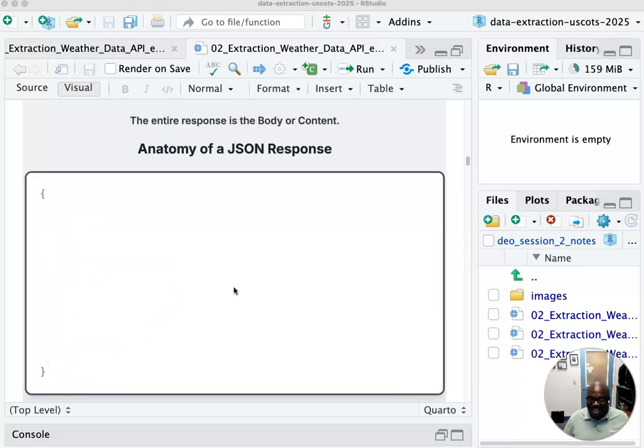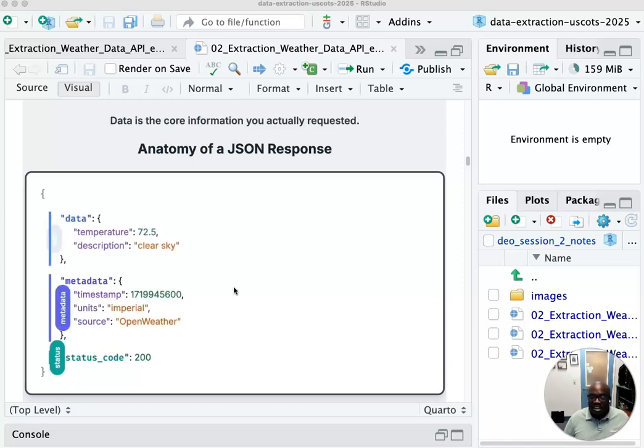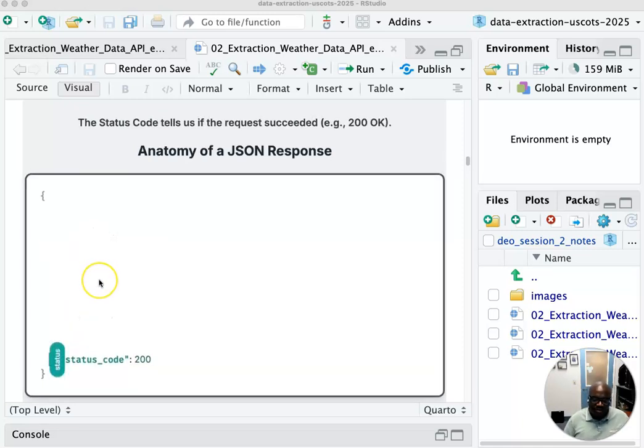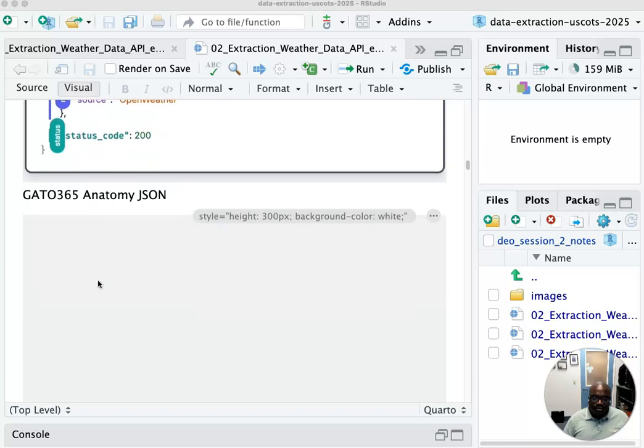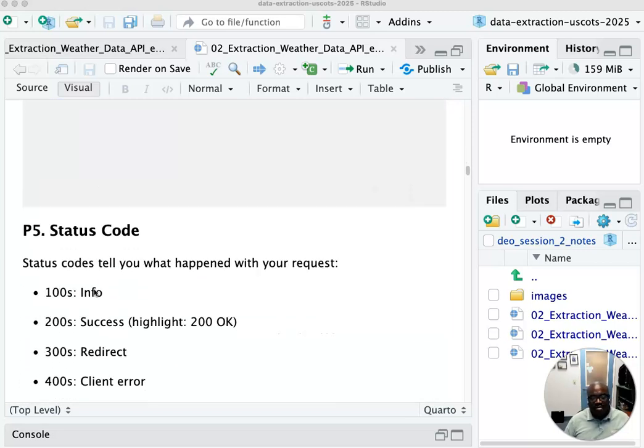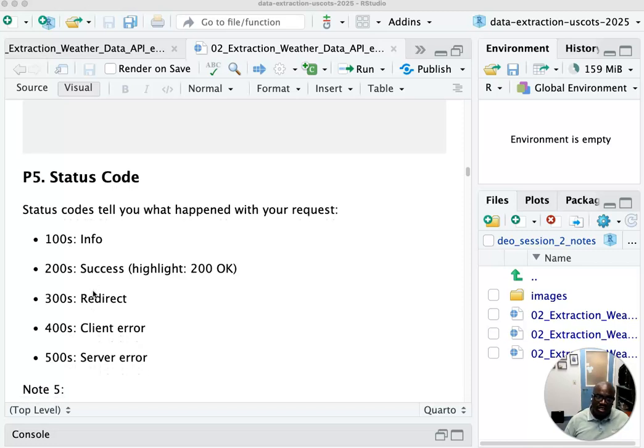This is me mentioning metadata because we have so much to go over. But really what we're after is just the data. And this is what I would call a JSON, in that we have keys and values, as I mentioned before. All right, so with that being said, when it comes to status codes, 100 is just general information.